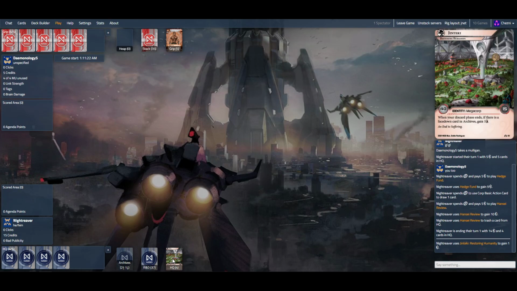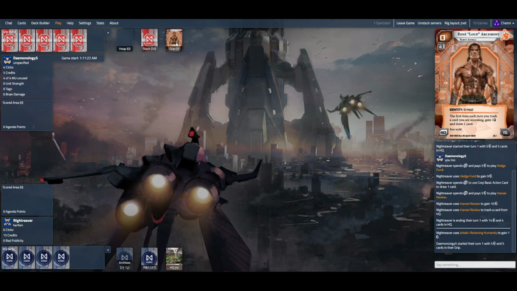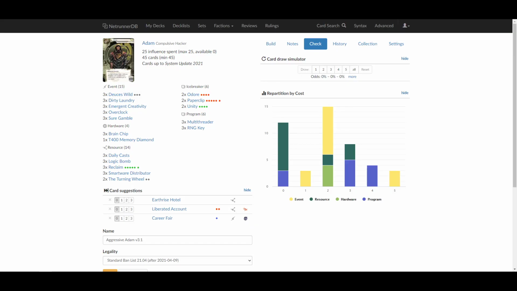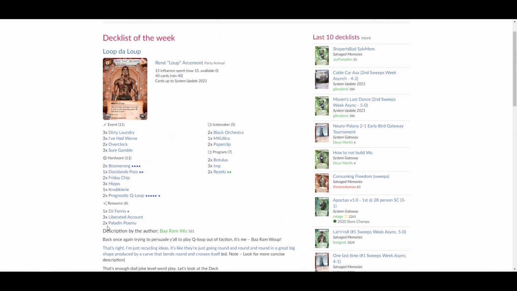Okay, we're gonna get to see Restoring Humanity again. I guess everyone is probably running the same Renee deck, so at least we know what we're getting into. The strategy seems to be... Oops, why did I keep that? Let's close that window. Yeah, nothing too terribly complicated here. It's just taking advantage of Renee's ID ability in that every time he imps something, he draws a card and gets a credit. And then the rest of this is just good stuff.